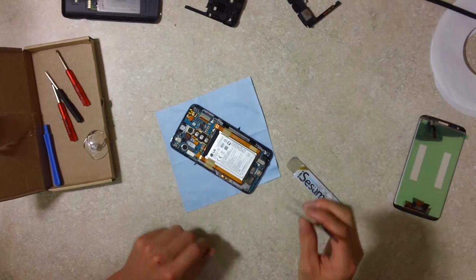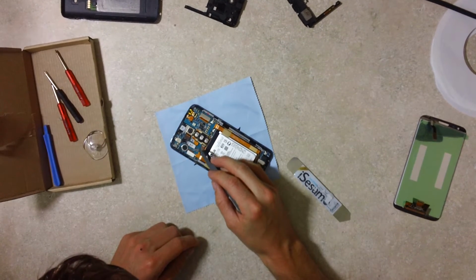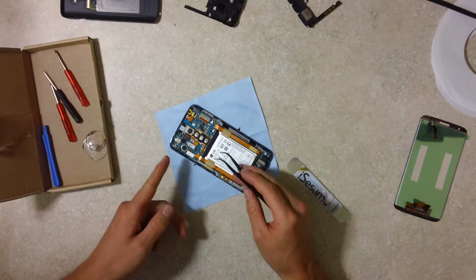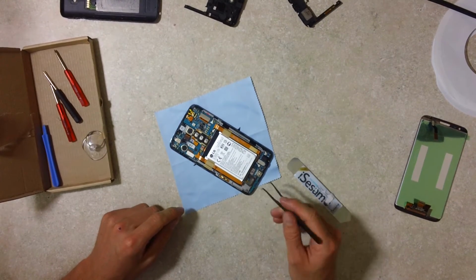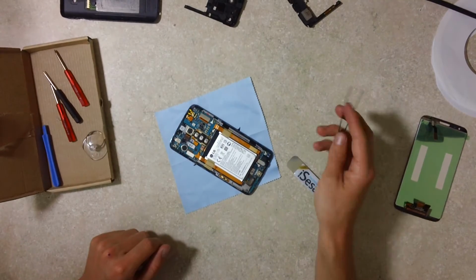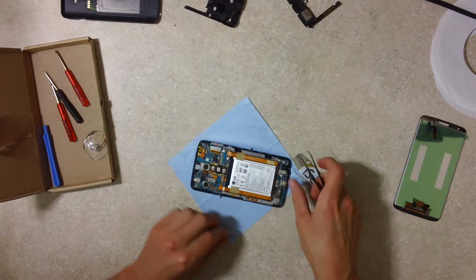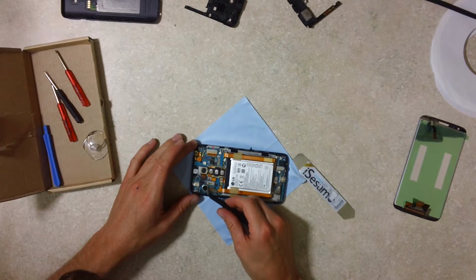Okay, now the really nerve-wracking stuff begins. We have to remove this assembly here. You'll see as I start taking it apart, and then this bottom piece here, and they'll just pop off and help us get closer to the LCD display, or whatever technology it is.